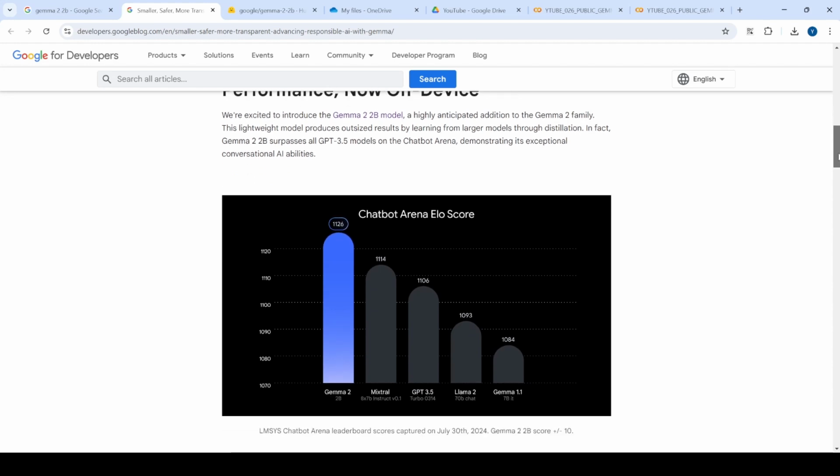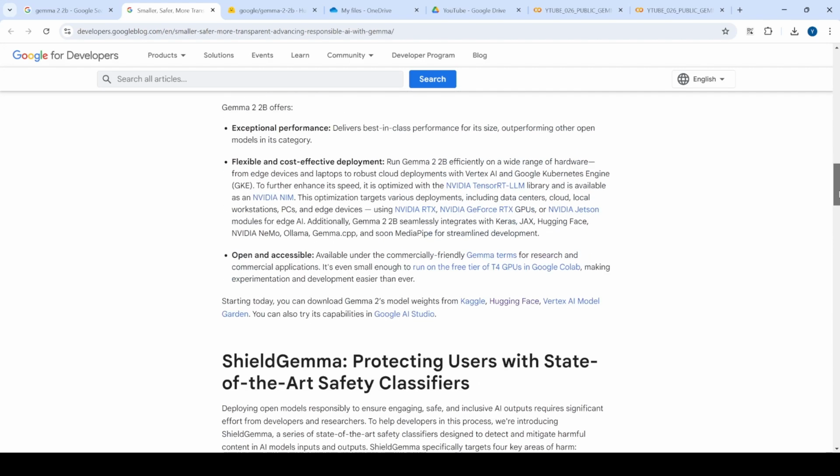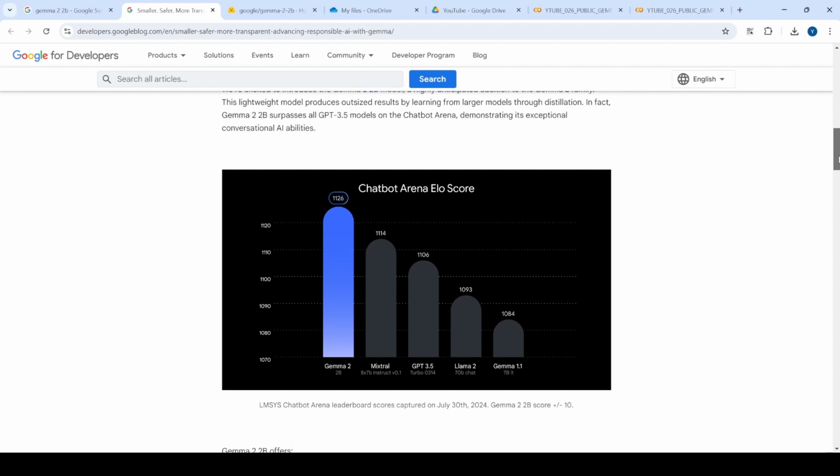And if you see some of the leaderboard scores, it's worthwhile to check this out. Now, in this tutorial, we are going to fine tune Gemma 2 for one specific use case. I will be covering mergers and acquisitions, and post that we will see how the results come out. We'll try raw Gemma 2 on one of the problem statements. We will definitely have some hurdles. Then, to overcome those hurdles, we'll fine tune it for our specific use case and we'll see the results. So let's get started.